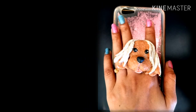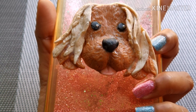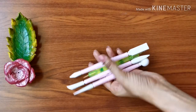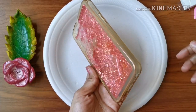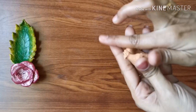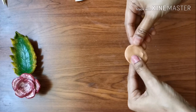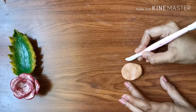In today's video you'll understand how to make a mobile pop socket. You can either use this as a pop socket or as a simple back cover design. For that you'll need some modeling tools, a mobile back cover, and some clay. Here I'm using polymer clay so as to get more working time. Knead the clay thoroughly, clean the back side of the back cover or you can even paint it accordingly, and now start molding the clay.